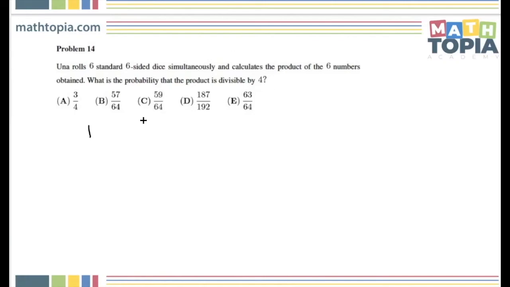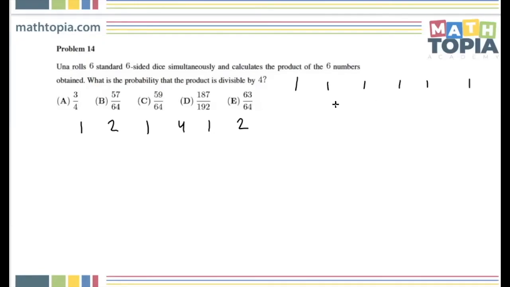So in reality, we can just change it from 1, 2, 3, 4, 5, 6 to 1, 2, 1, 4, 1, 2, right? Because those are the factors of 2 present in each of them. And we're only worried about divisibility by 4, which is multiple factors of 2. So basically, what is the probability that the product is divisible by 4? Well, let's think, what is the probability that the product is not divisible by 4? Well, there's only 2 ways this can happen. Way 1, we roll 1, 1, 1, 1, 1, 1, all 6 in a row.